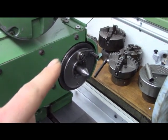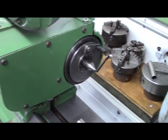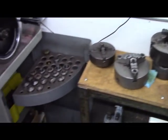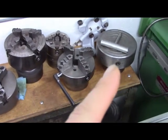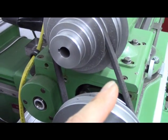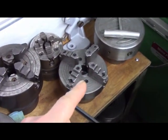And this is actually a pulley. It looks like a faceplate, but the belt goes around there. If you look behind it, you might have caught a glimpse. That magnetic chuck fits the headstock of the Brown & Sharp 13. So that fits.